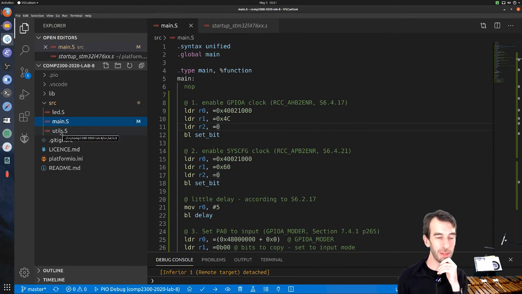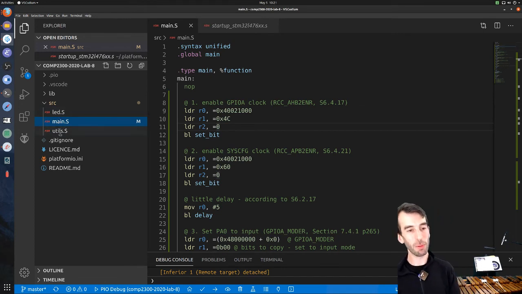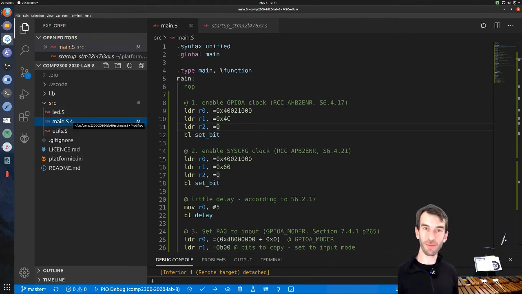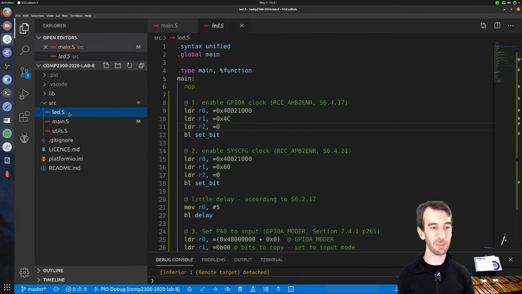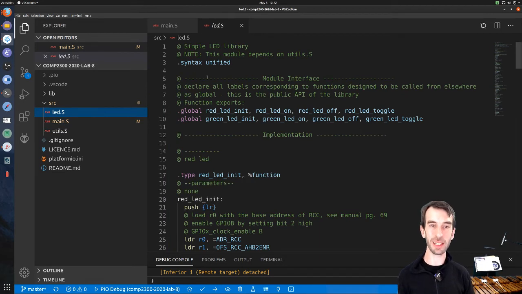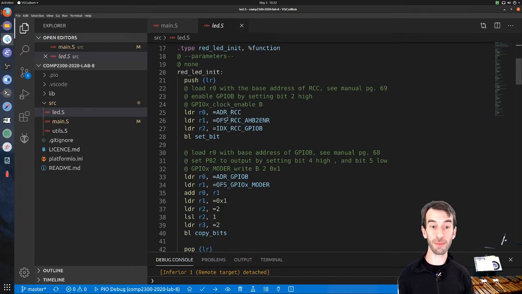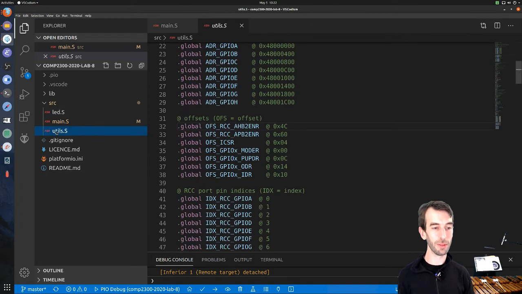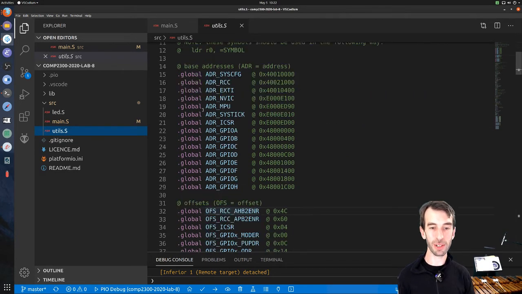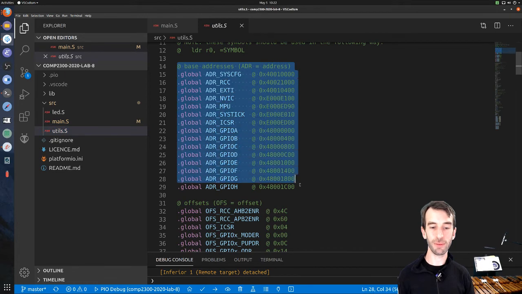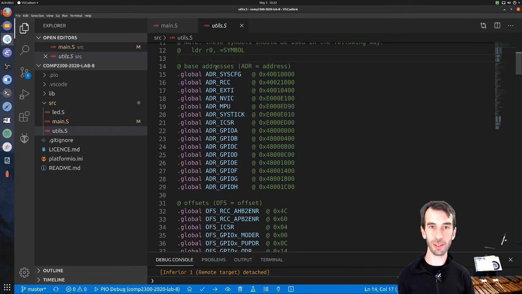If you've tried the lab this week, you might see that we're entering a bit of a different phase of our labs in COMP2300, where we give you some other source code files. So far, you haven't gotten any files other than the main.s, which has nothing in it. But now we've given you this simple LED library that turns LEDs on and off. It basically does the work of labs 5 and 6, or helps you understand how to do that. It does all of these settings for you. We've also got a little utility library which sets up many little addresses for you from the disco board, so you don't have to look in the reference manual for everything.